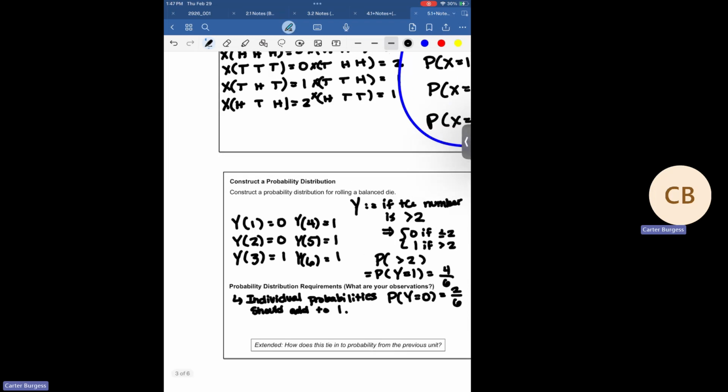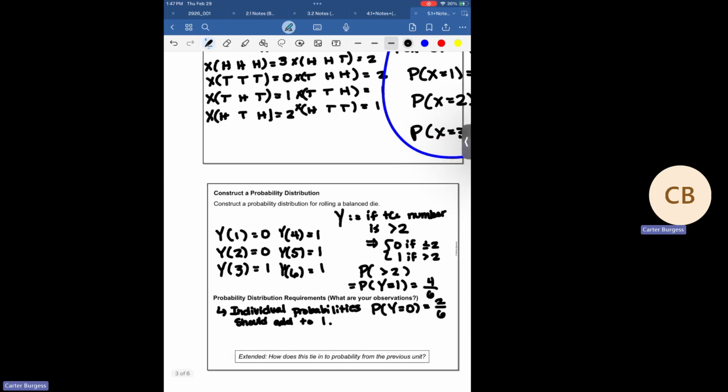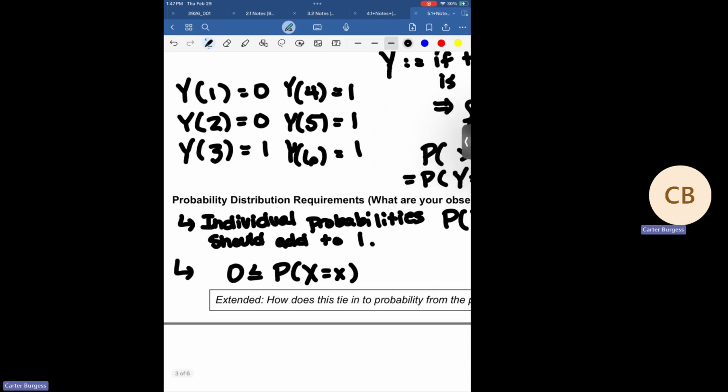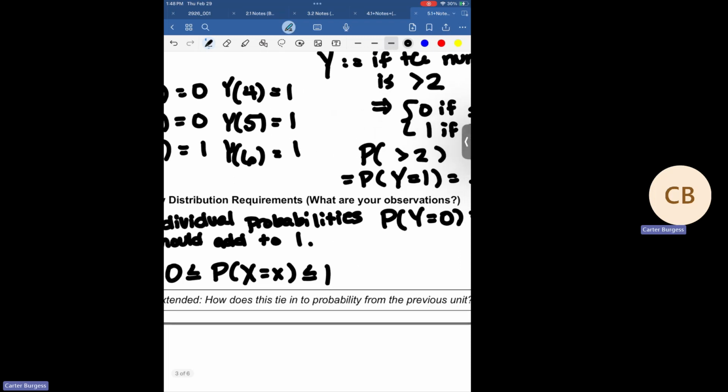Another thing to note is that each of the values that we're seeing for our probability distribution function is a probability. What are our values allowed to be if they're probabilities? What condition must they satisfy? They have to be between 0 and 1. So for any given value of our random variable, it needs to be sitting between 0 and 1. A way we could communicate that is that 0 needs to be less than or equal to the probability of our random variable at a particular value, which needs to be between 0 and 1, for all x.